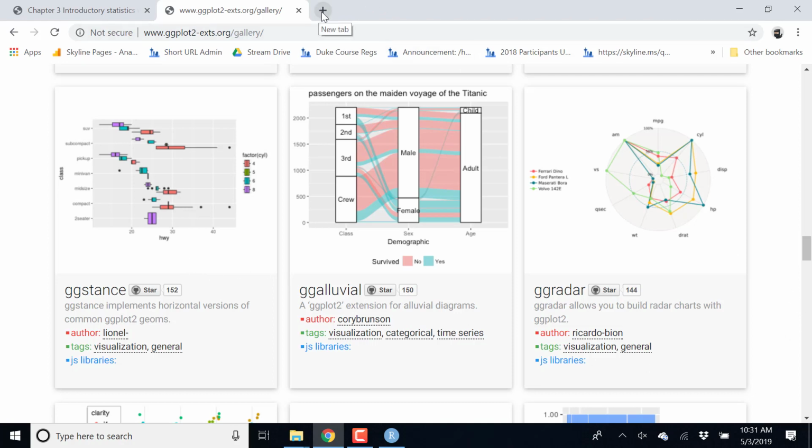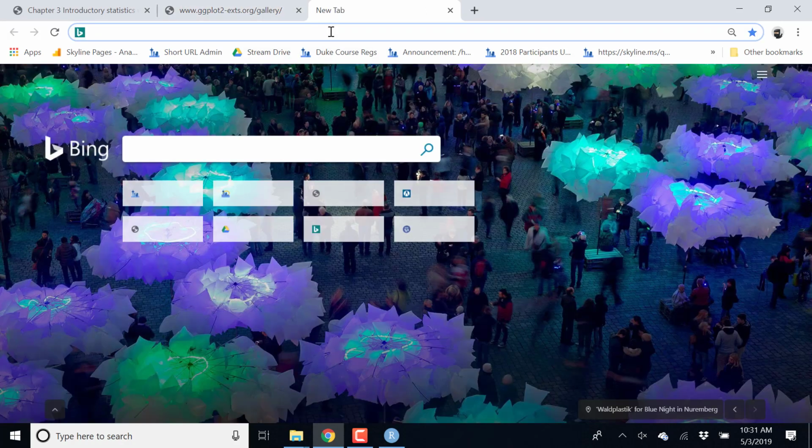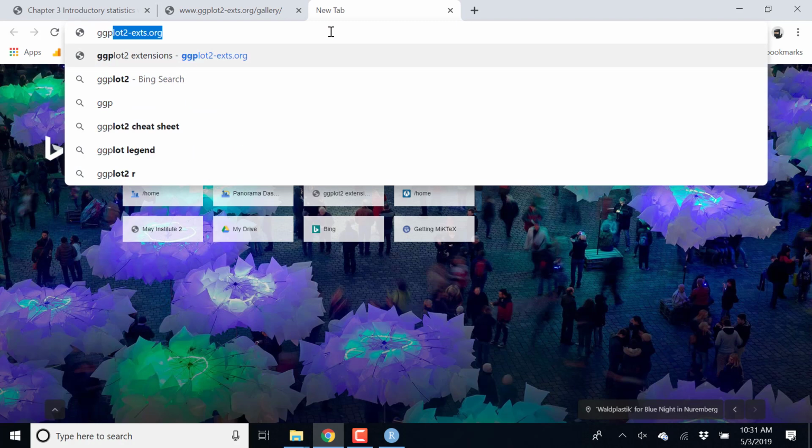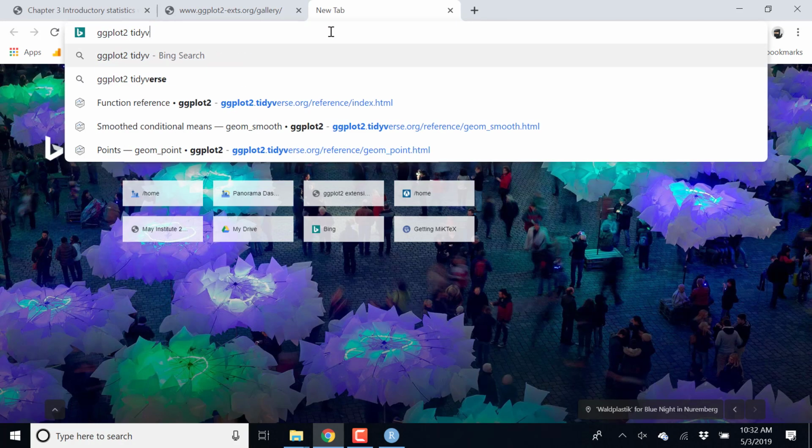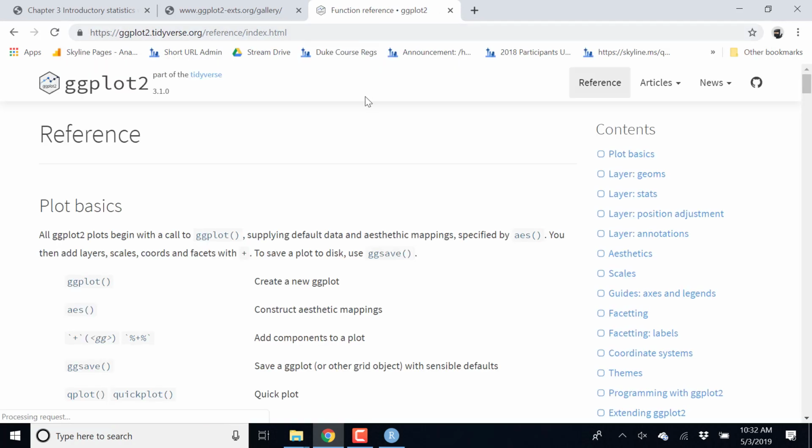And if you want to look at more of ggplot2, this is the web page for ggplot2, and you can see all the options in ggplot.